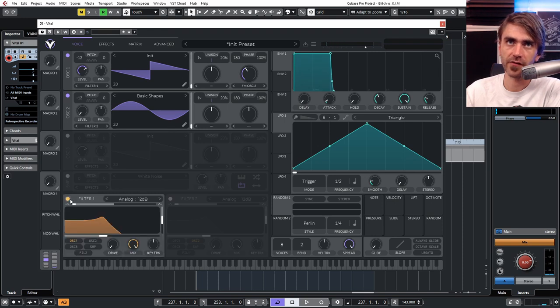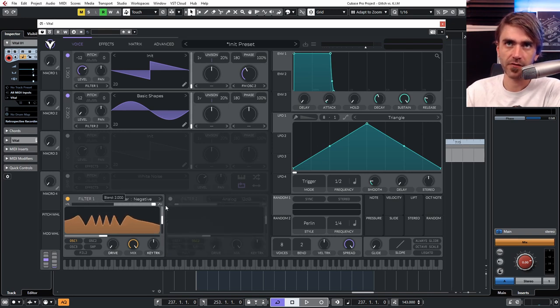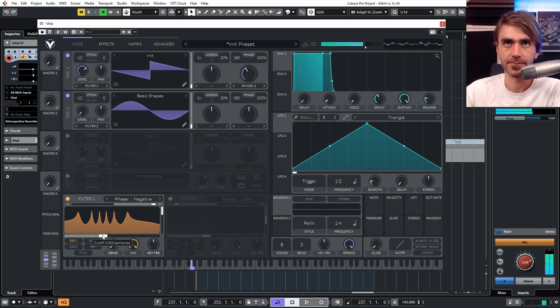So what I want to do is enable the filter. We can set this drop down menu over here, go to phaser, find the negative sounds a little bit better, and we can move this all the way over to the far right hand side, and then we can turn the resonance up quite a bit. We don't want to go above, let's say, 90%. That's when it starts to get a little bit ringy, but we'll experiment with the exact values shortly once we've set up the patch exactly how we want it.